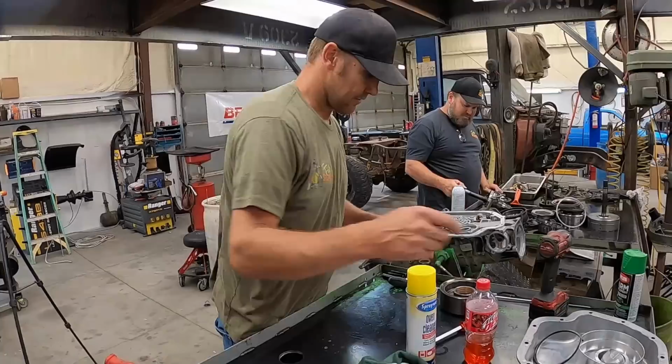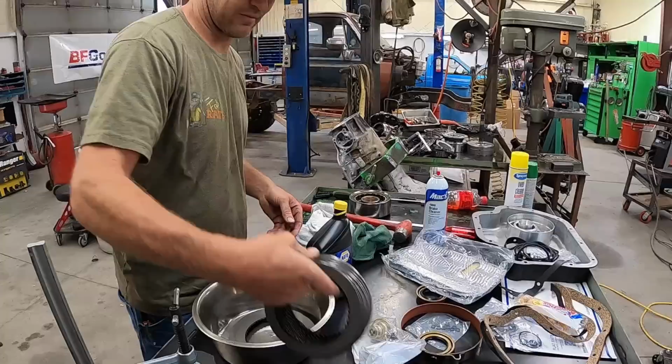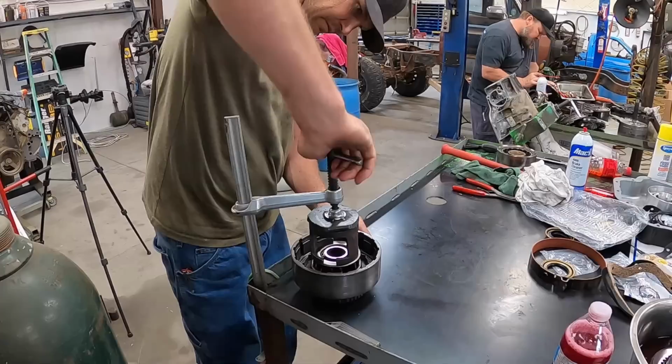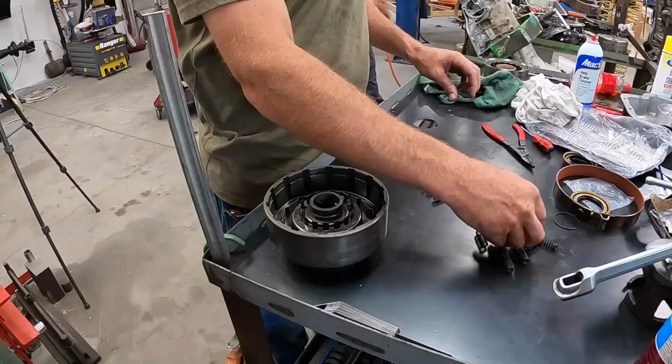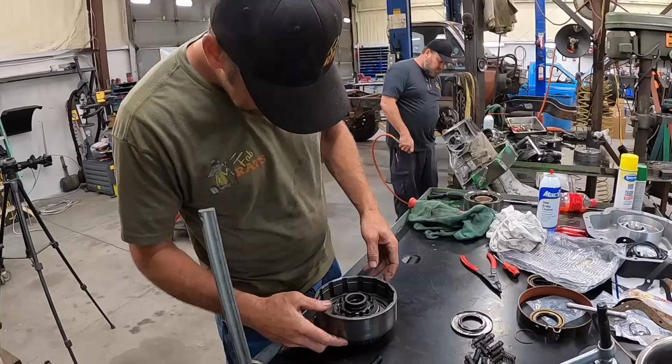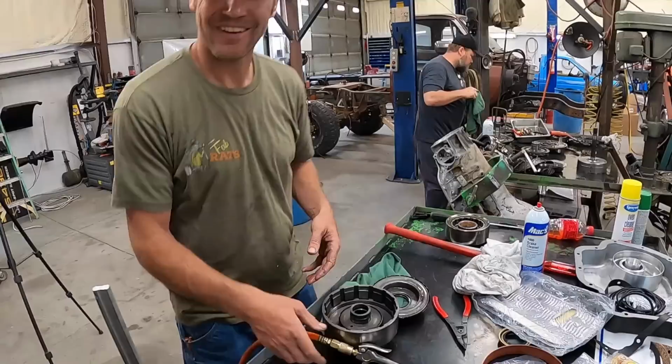We got new bushings. All right, this is a pretty important step when you're building a tranny. Gotta soak these clutches up. You want them to be lubed up when they engage the first time. Okay, this is where we're gonna have to start putting some aftermarket parts in. This is the part that stuff can go south. If you cut one of these lip seals, she don't want to work no more. Anything stuck in there? That was it. That'll get it out of there. Pretty soon we'll have this thing clean. She'll be going back together.